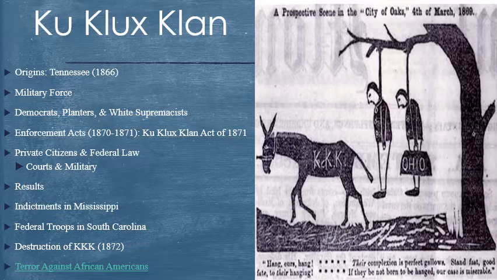Why was this so important? Well, for the first time, crimes committed by private citizens would be punishable under federal law if the state failed to prosecute individuals for depriving citizens of these things: the right to vote, hold office, serve on juries, and enjoy the equal protection of the laws.